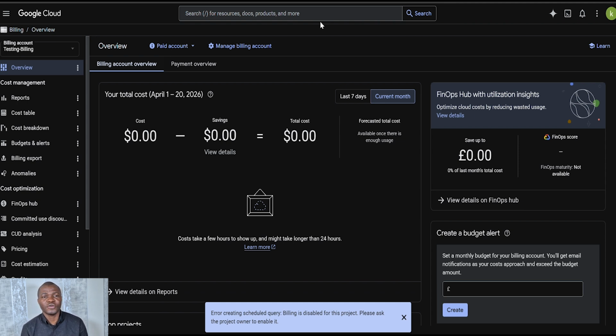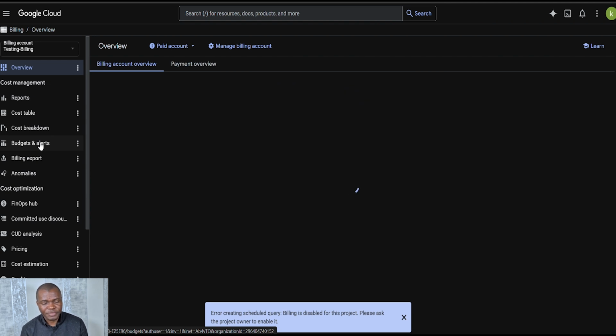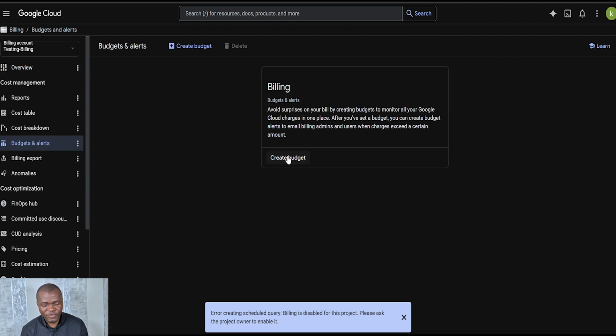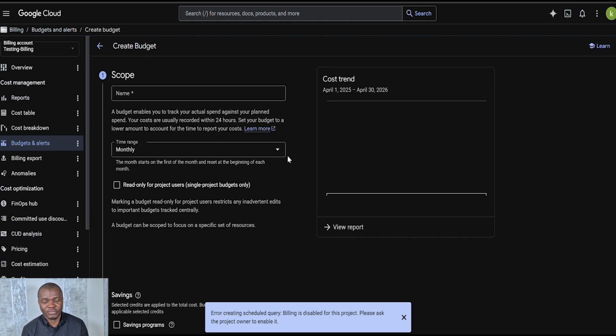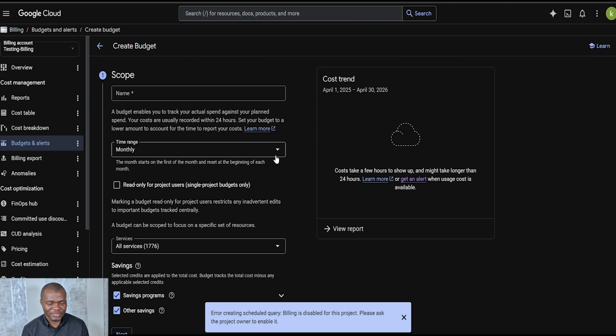The next thing is for us to link that account to the project. But before we do that, let us create the budget and alert that I told you about the other time. There's a need for us to create a budget so that we don't see any surprise billing or surprise debit alert.